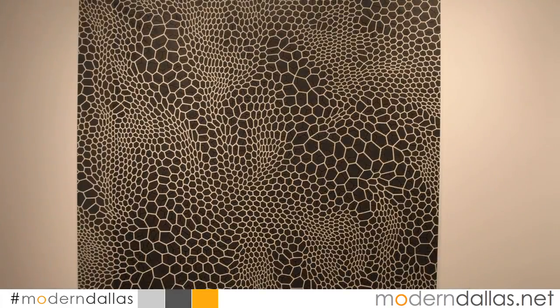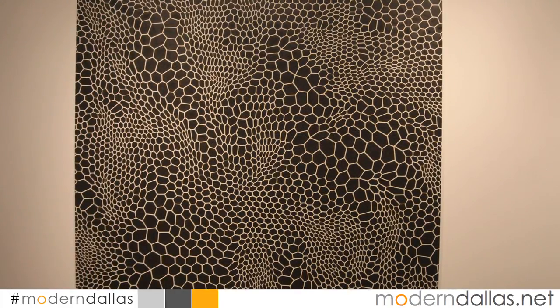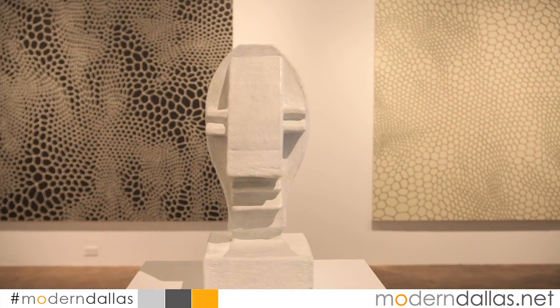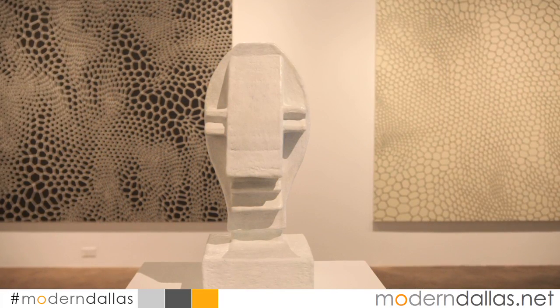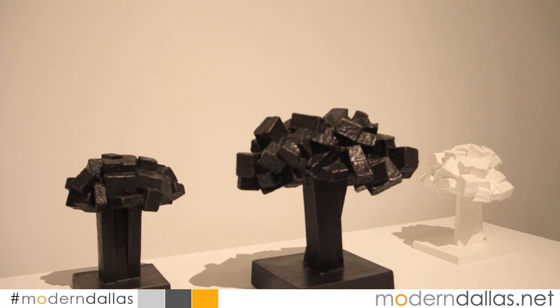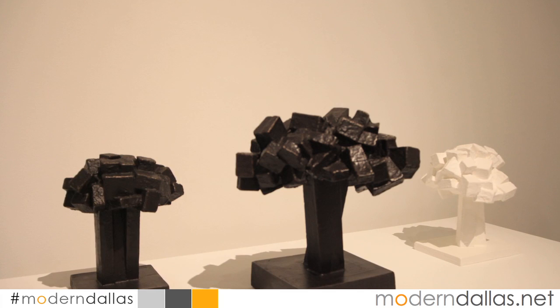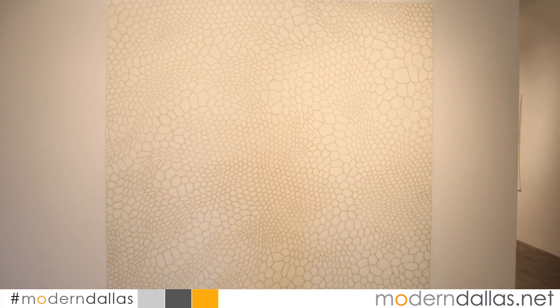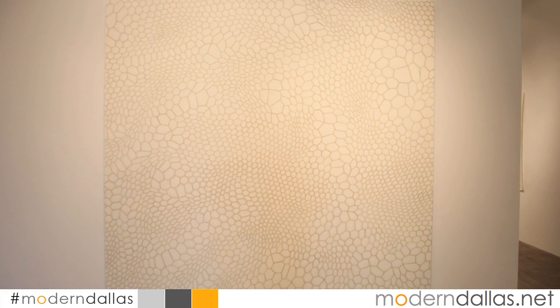And he is very open in his mind about this. He doesn't necessarily know where it's even come from. He just lets it flow. He says they really paint themselves, that the hexagonal shape is something that easily builds on itself. And rather than having a set idea in mind, he lets it flow from his hands.